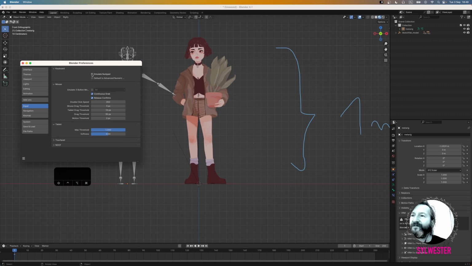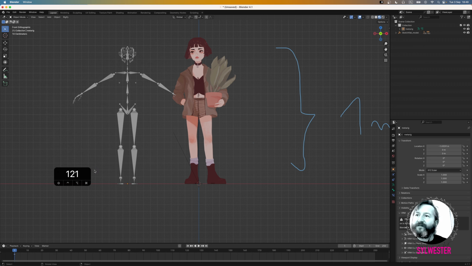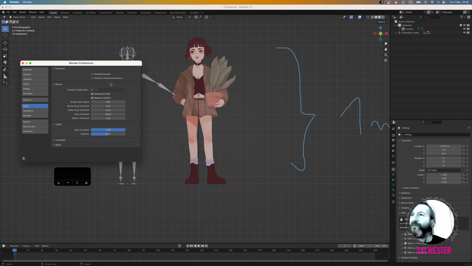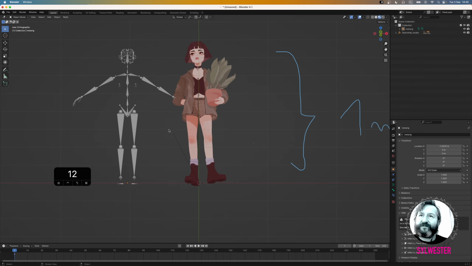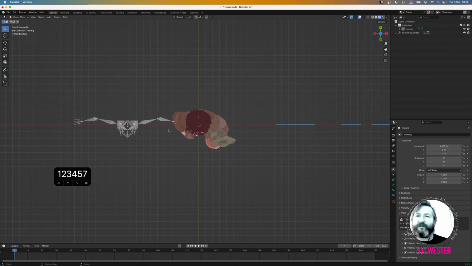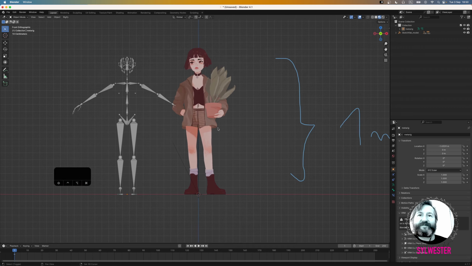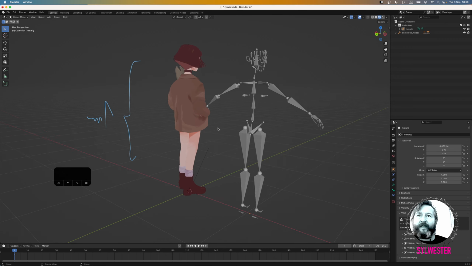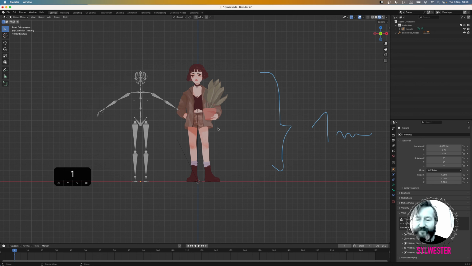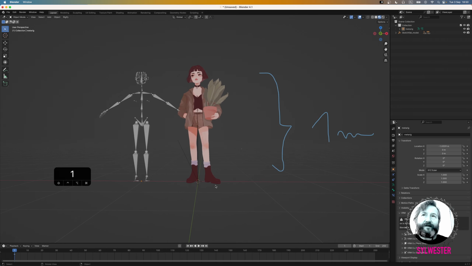Without this, those keys are not doing anything. With emulate numpad, I can press 2 or 3 or 4 or 5 or 7 or 1, and it helps us see this model from all of those required views.